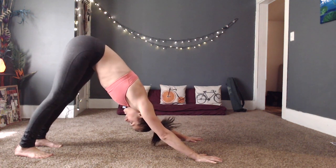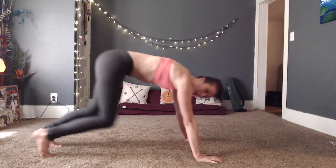And you can imagine when you're doing a pull-up, right? If you do a pull-up, you come all the way down and you just let loose, it's going to take a lot more energy and effort to re-engage, reset up, and then come back up. If you do a pull-up and keep the strength of your arms and your back and everything engaged, pull up, come down, maybe not all the way down, but just about, and then come back up, it's a lot easier to keep going one after the other. And that's the same with this transition from chaturanga to up dog to down dog. You want to keep the engagement of your body without just letting go. Got it? Does that make sense? Let me know if it makes sense. If it doesn't, I'll rework it.